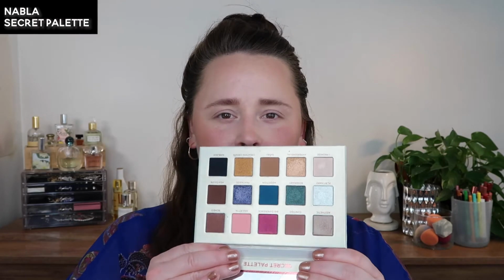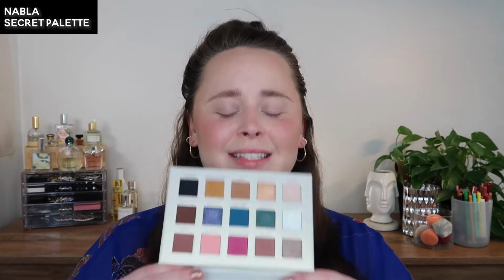You know? Okay, so I put on bronzer and blush if you couldn't tell. And now we are going to go into eyes. So I picked up the Nabla Secret palette. Oh, look at how cute. Oh my god, it's so exciting. I picked this one up because I felt like it had the kind of colors that I would wear as well as fun, interesting colors that aren't in my collection already. So that's why I picked this one up out of the ones that were on sale during the Ulta sale. So I'm excited to get into this.